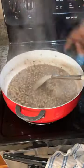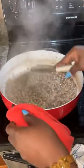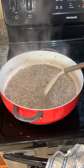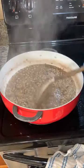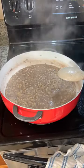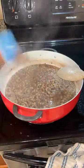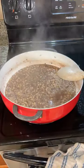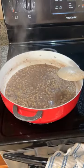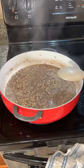And then I'll pour this and we'll start our bean sauce. It's gonna be bomb, I'm telling you. It is gonna be the bomb.com. And while we start making the bean sauce, we're gonna work on our kakro, which is our plantain fritters, on the other side, okay? We're gonna do the two things at once, multitasking at its finest.